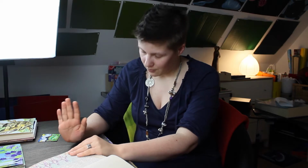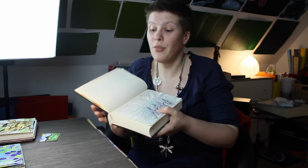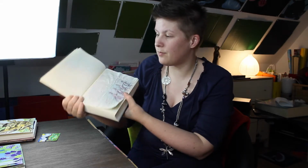So I said, okay, I'm going to do that. I'm going to do that for 365 days, and I'm going not back and forth in the book, but I go page 1, page 2, page 3. So I just want to show you, this is page 1 that I did on Thursday, and this is the first page. By the way, it's a German Bible, so I don't know how yours are.